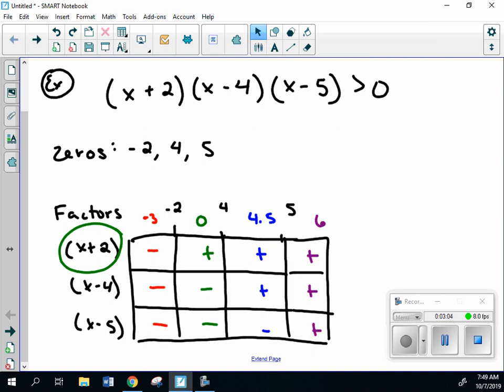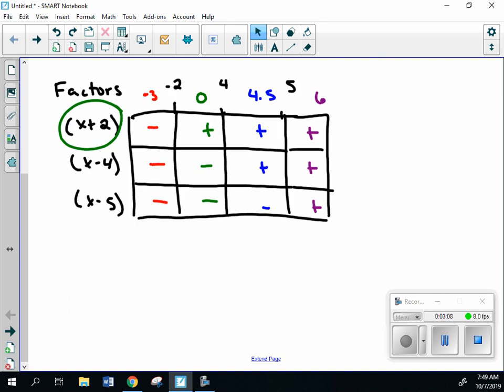So now we know that all of those factors are going to be multiplied to each other, so the end result here is really what matters. I have a negative times a negative times a negative, and that's going to be a negative number. Positive times a negative is going to be negative. Negative times a negative is going to be positive. All my blues there, I'm going to get a negative, and all my purples there, I'm going to get positive.